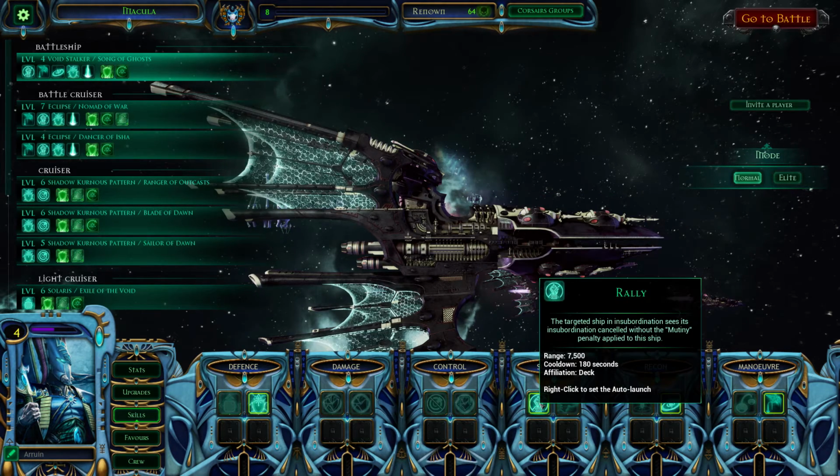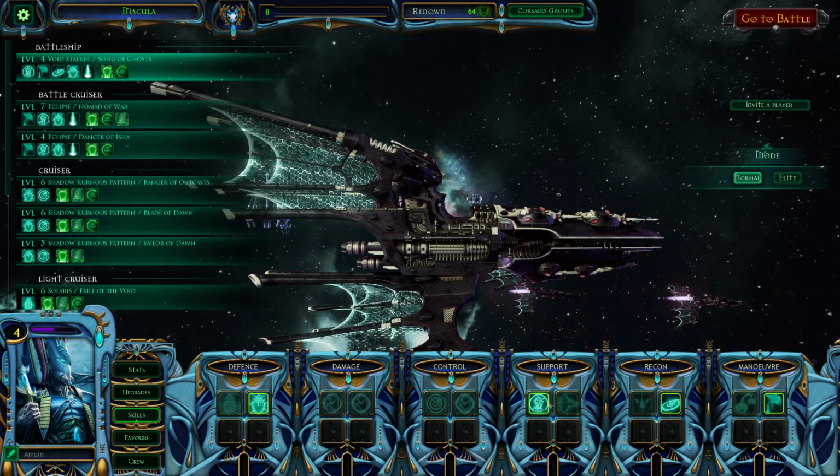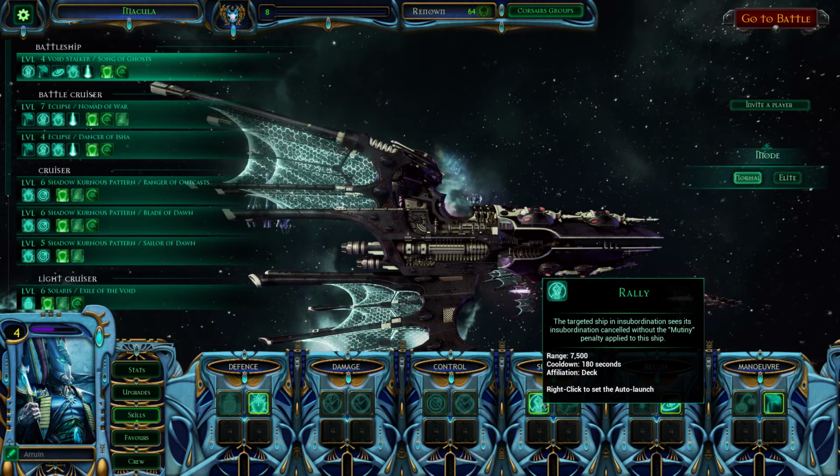Alright, under support, rally. Always like having a rally in there, especially usually chuck it on one of my larger ships where I have a few more skill points to spend. I mean, Eldar aren't likely to run anyhow, but hey, just in case.